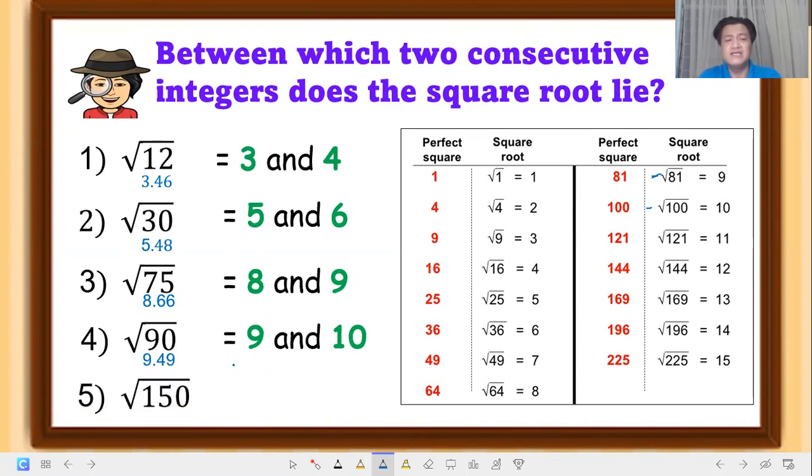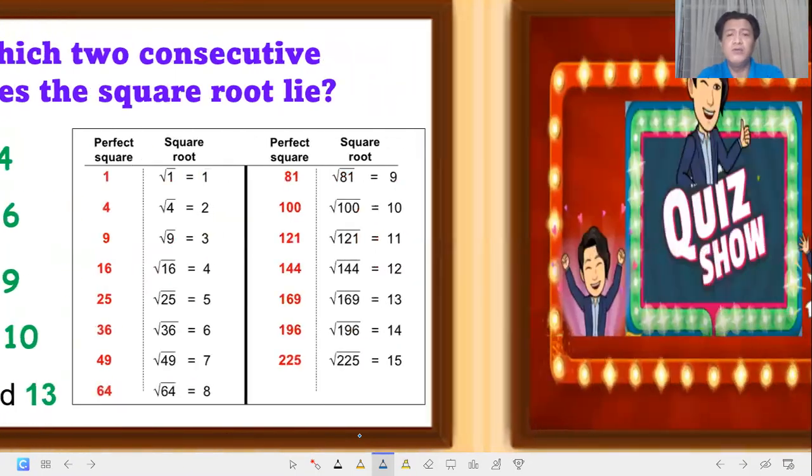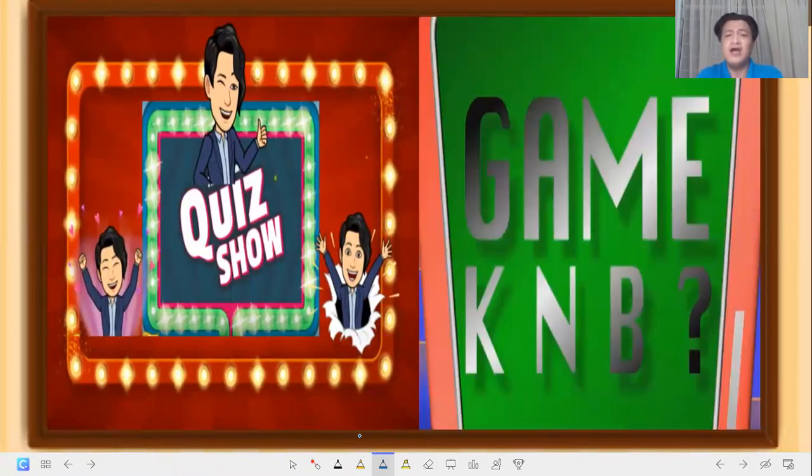And last one, we have this square root of 150. Kapag tinignan po natin sa table natin yan, saan makikita yung square root of 150? Di ba nandito yan? So we have this one, square root of 144 tsaka square root of 169. Ibig sabihin yan, pagitan siya ng 12 tsaka 13 na integers. So, and if you convert this to decimal, that is 12.25. So, ganun lang kung paano tayo mag-identify ng magkasunod na integers kung saan nakalay po or makikita yung ating given square root number. Okay, so with that, so let's check your understanding.